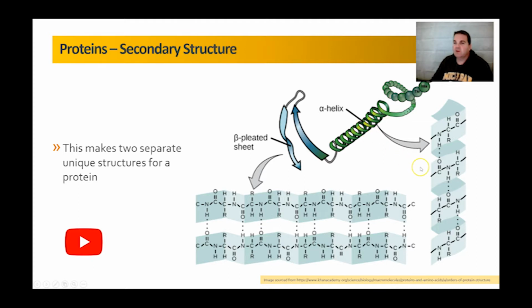The other thing you can have is sometimes you might get winding around itself. That's what we call an alpha helix. You've probably seen something similar if you've done anything to do with DNA. DNA is an alpha helix as it winds around itself, and that's due to hydrogen bonding between the bases on your DNA. When we're talking about a protein, we get hydrogen bonding between the amide groups, and that gives you your secondary structure. I do have a YouTube video on the secondary structure, the impact it has and how you draw the hydrogen bonding, so I suggest you have a look at that.